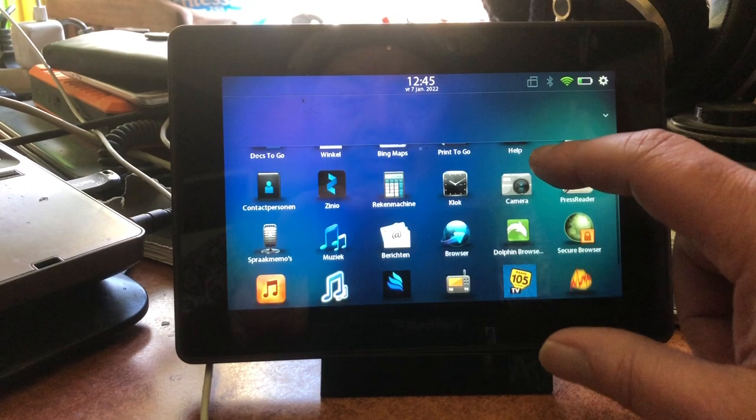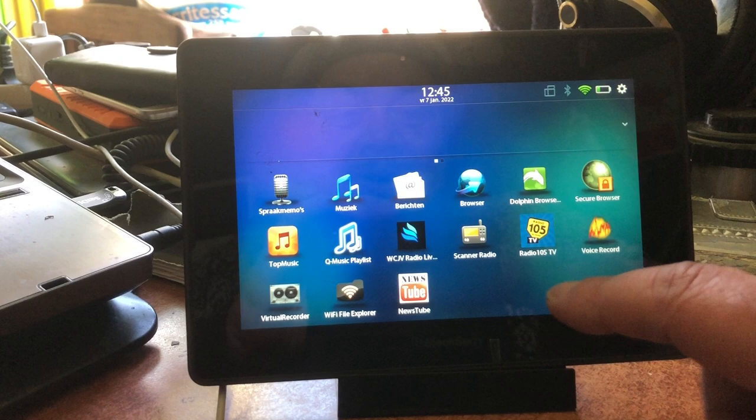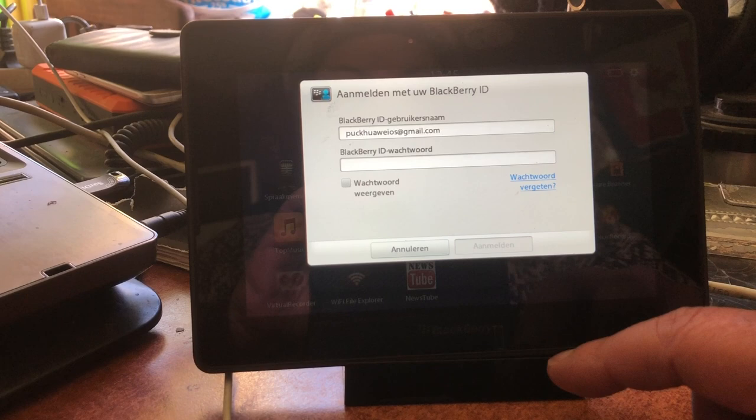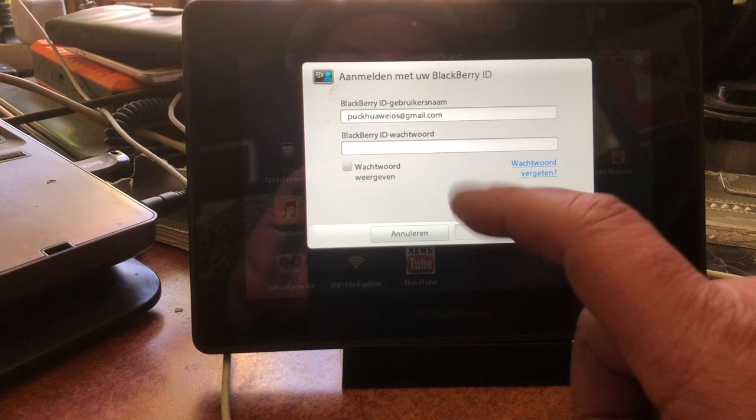But we are connected to the internet, and I will do that later. Come on, leave me alone. Go away. Yeah, oh man. So I already installed applications in the past to protect me against BlackBerry going down. And the problem will be that probably I cannot even log in to this account. Or maybe this is a local account, because you cannot really connect to the BlackBerry servers anymore.